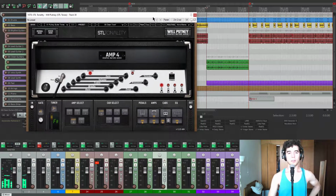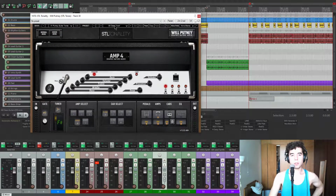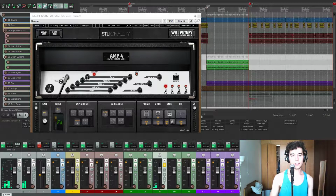So those are from a preset from the Will Putney amp simulator called Clean Tone, but it's not really a clean tone. Definitely still has some distortion to it. The gain is turned all the way down. I don't know if originally it is, but it should be.